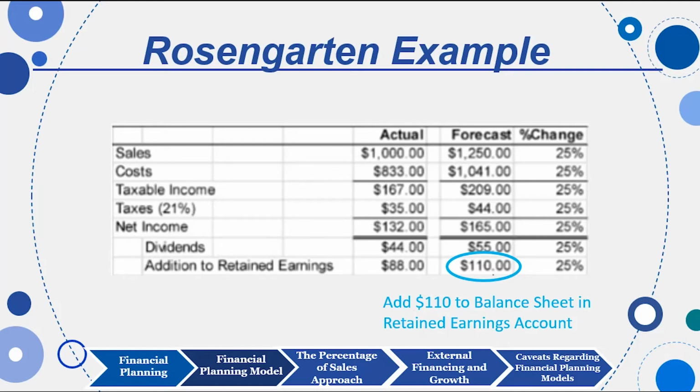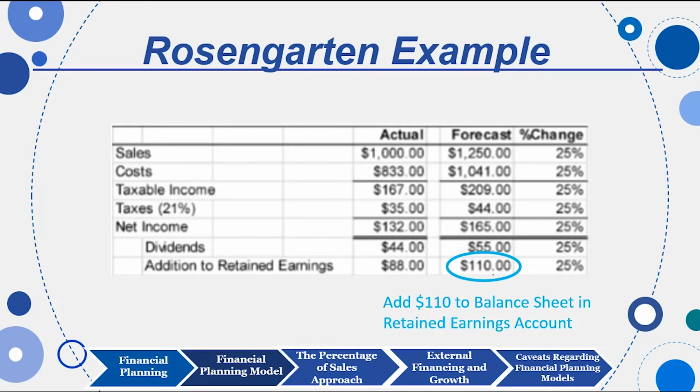Like I said, I can also do percent of sales approach. You can see that in actual year one, I gave away 4.4% of my sales, and I kept 8.8%. I can apply those percentages times the new sales number of 1250. So three different ways at least to calculate these numbers.